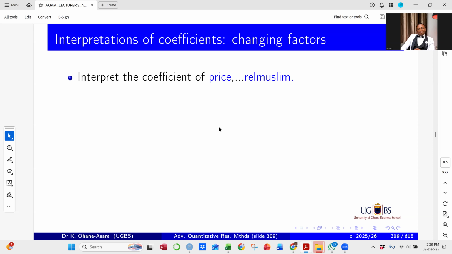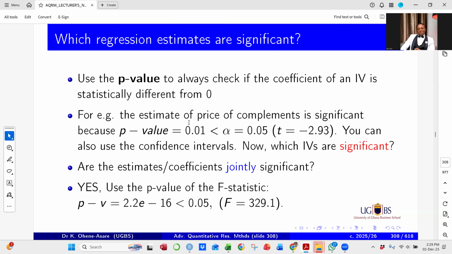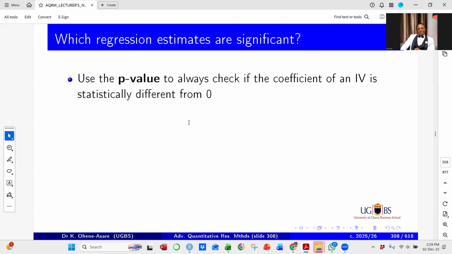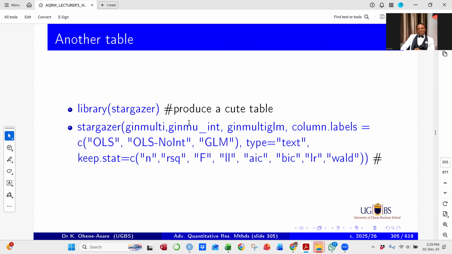So, price. Who can interpret price for us? What is the coefficient of price? Anybody? First of all, when you check the coefficient of price, you will see that it's 3.5, but it's negative.